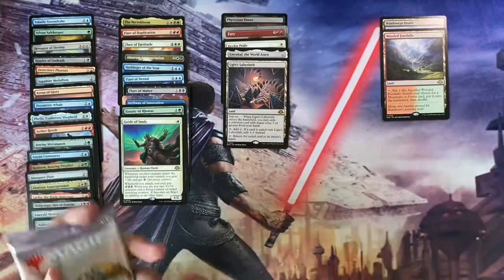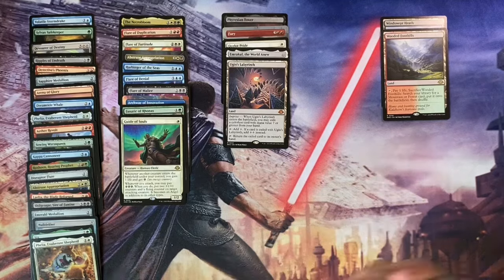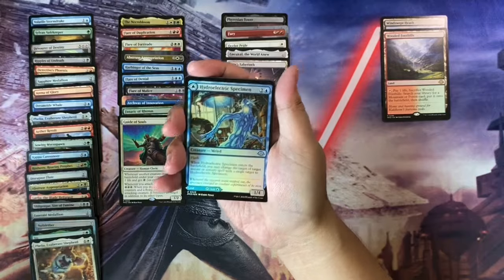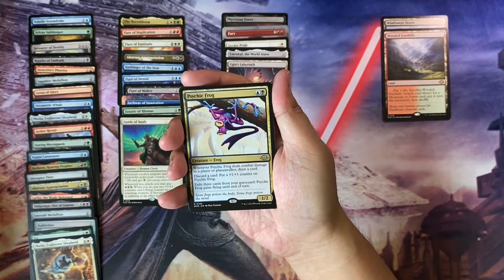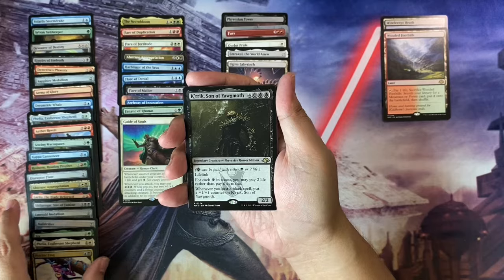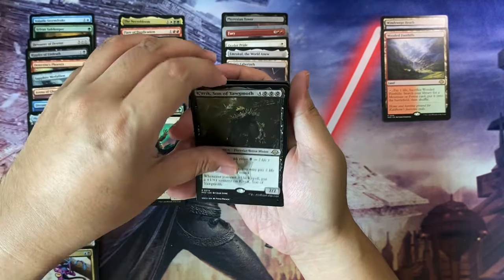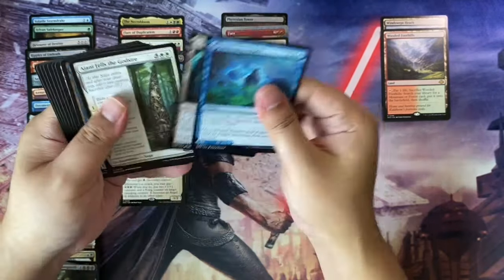Okay, moving on. Okay, we've sort of lost steam here for the last stack, but I'm still hoping that we get that Tamiyo, if possible. Okay, we have a Psychic Frog. For the rare, second rare would be a Kirik, Son of Yawgmoth, which is a reprint, and a Sink into Stupor to start off the uncommons there.